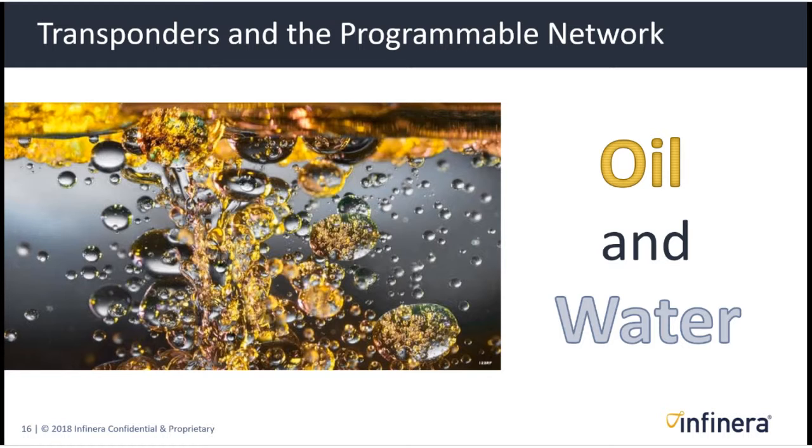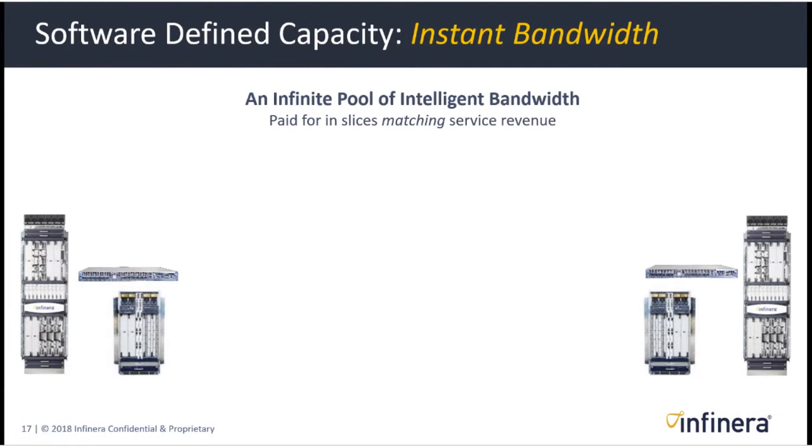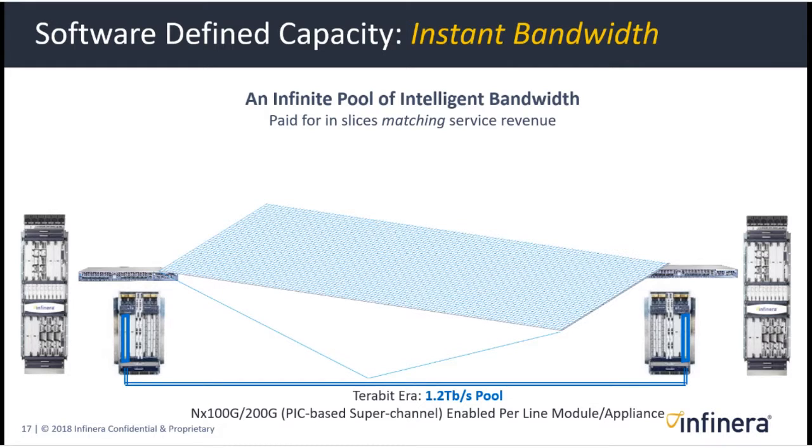A few slides ago, I described the 1.2 terabits per second of capacity you get when you install a PIC-based appliance or line card. But what if you don't need all of that capacity on day one? Well, back in 2012, Infinera recognized that not all of our customers need the big chunks of capacity that PICs enable right away, but they almost always grow into that capacity very soon. So we needed a mechanism to allow us commercially to install the full capacity initially, but for the customer to be able to pay for chunks of it at a time. So here, for example, there's 200 gig of the 1.2 terabits per second active.